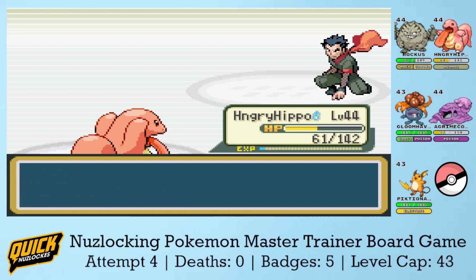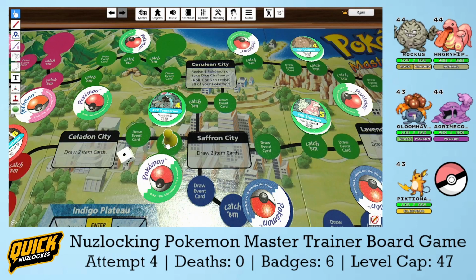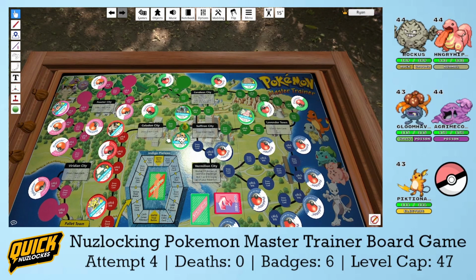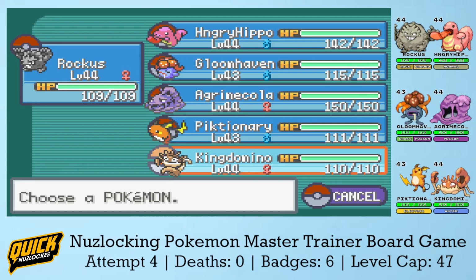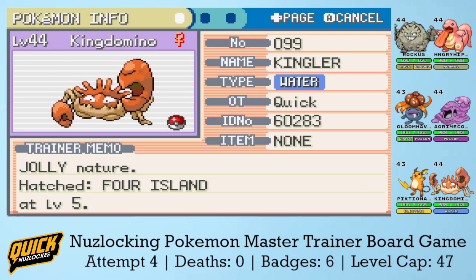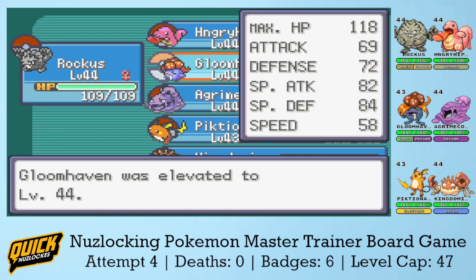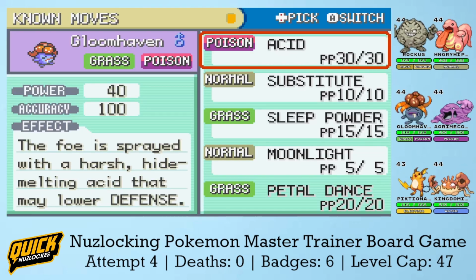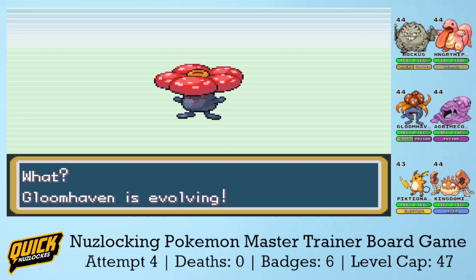Koga is defeated. I do the work I need to do in the Safari Zone, and I walk around cleaning up the few plot points I missed, like waking up the Snorlax. On my way over to Lavender Town, I catch a Kingler, but that's the only thing I catch. I add it to the team and name it King Domino again, but a distinct difference from the last King Domino. This Kingler has Shell Armor. Gloomhaven also gets to level 44, and now it can learn Petal Dance. I was waiting for that move, and now I can finally evolve Gloomhaven into Vileplume.